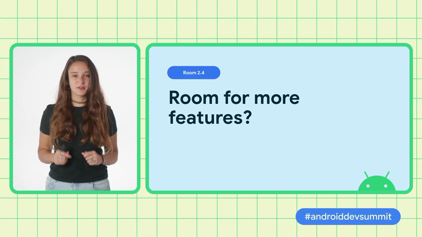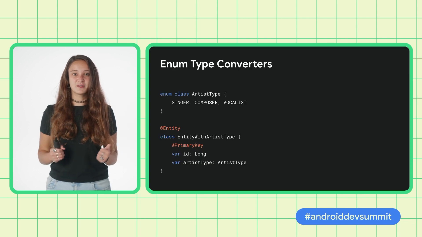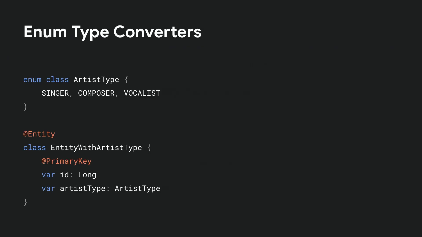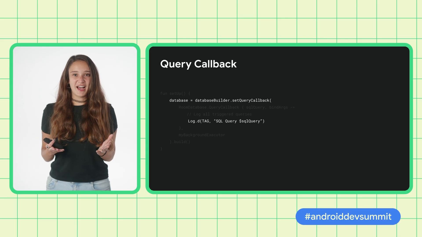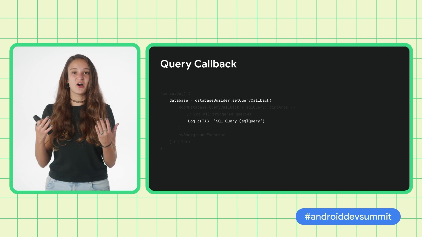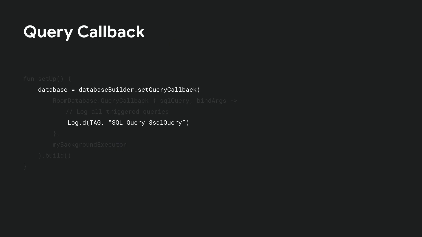That was a lot of big news, but we have room for more features. Here's a lightning round of some of the smaller cool features that we've added to Room. First up, enum type converters — Room will now default to using an enum to string and vice versa type converter if none is provided. If a type converter for an enum already exists, Room will prioritize using it over the default one. Query callbacks — sometimes you want to log queries to see what's going on in your database. We added callbacks to the Room database's builder method, so when the database is running queries, it'll get logged.